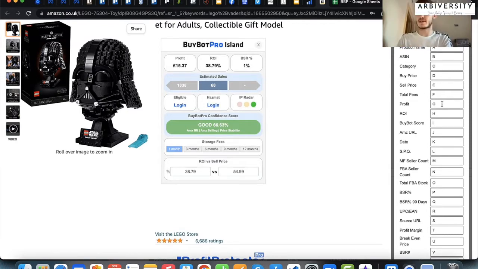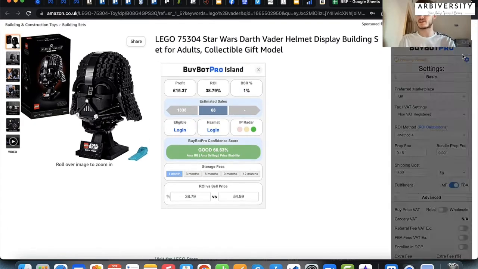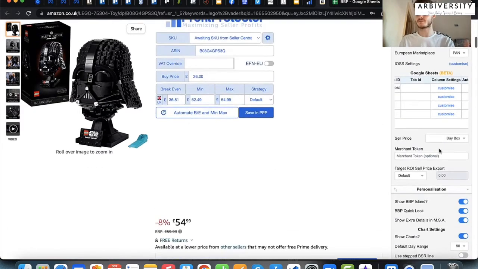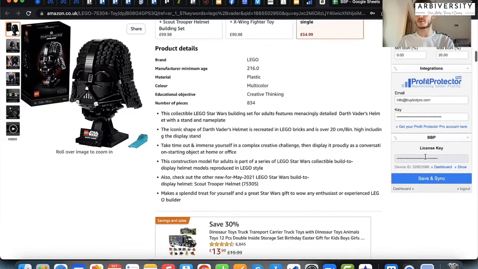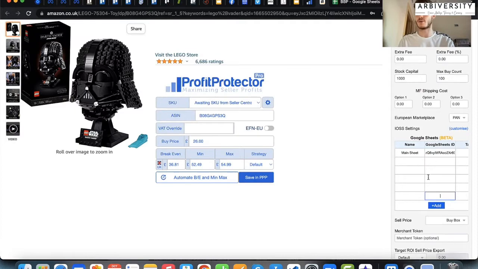And all of these letters in here are the cells in the spreadsheet in which this information appears, so I can customize that. Let's say I want the ASIN to be the first thing I see, so I can put that in cell A and the product name in cell B, so I can switch those letters around. So you can customize that completely to your tastes. And any sheets that you do add into here, just remember to press save and sync. You can add multiple, so you can have as many as you want and have a couple of different sheets that you can export to.